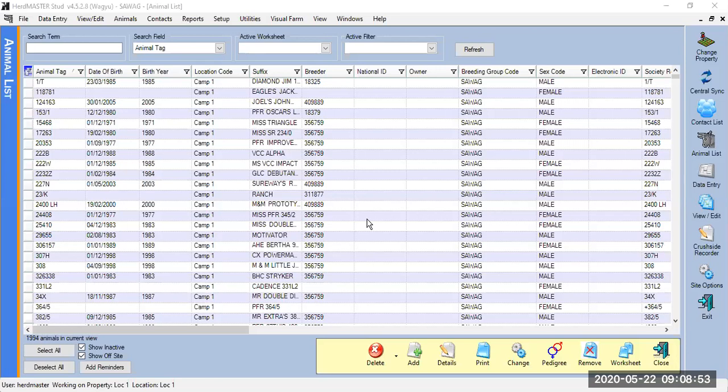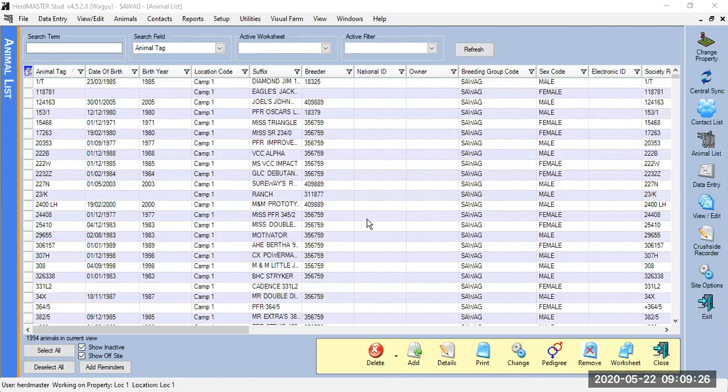We also use the crush side recording utility, whereby you can use your stick reader and your scale. You would connect that with Bluetooth to your computer, and at the crush you would sit with your computer, scan the electronic ID, and that will bring up your animal in HerdMASTER. If you have an electronic scale, you can then record the weight as well and any other traits. If you don't have a scale, you would then just type in the weight manually.